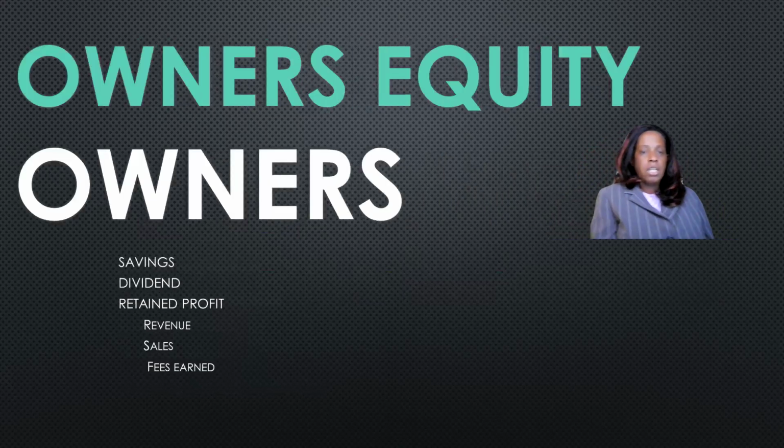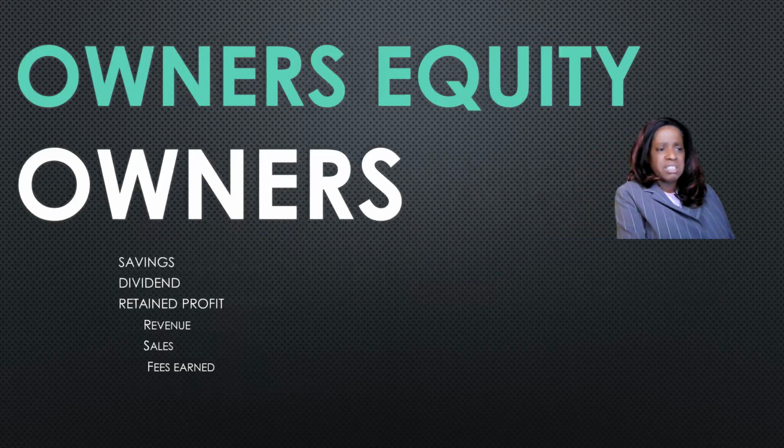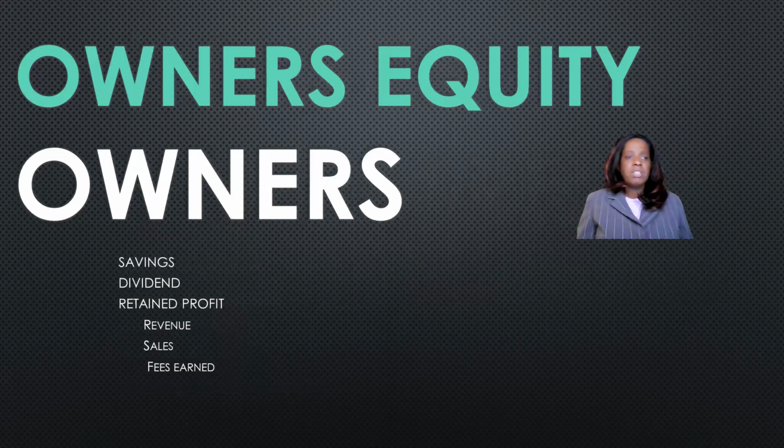Now, let's move on to owner's equity. Owner's equity are the rights of the owners. So these that are the rights of the owners, they're handled differently. And what are they? Their savings, their dividends, their retained profit. Now, we're going to look at some of these things that affect these accounts.